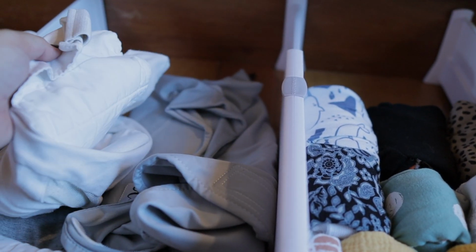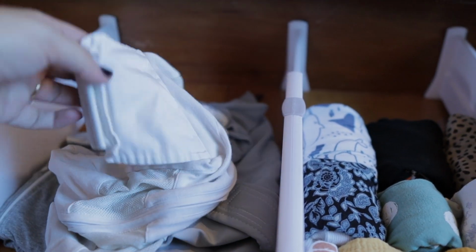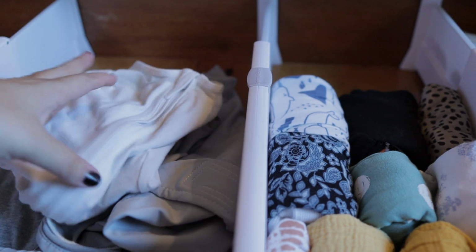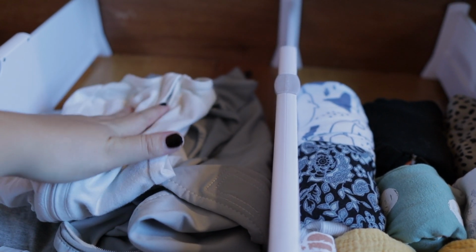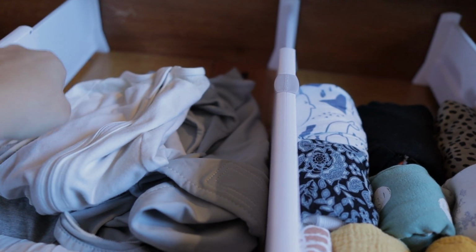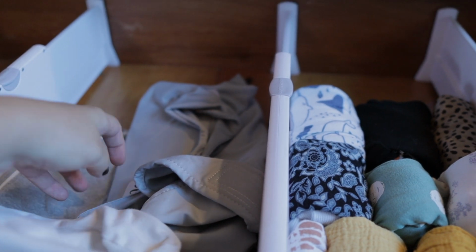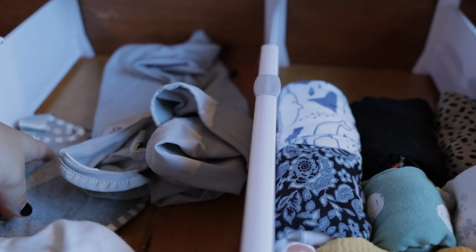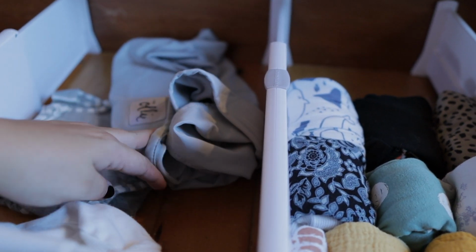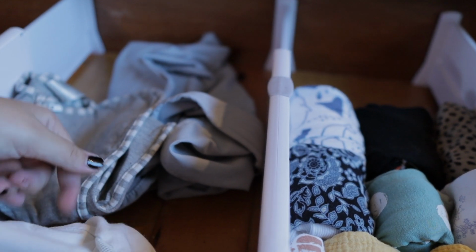This is the swaddle for the Snoo that zips up and then actually clips into the Snoo itself, which makes me feel so comfortable. Even if the Snoo isn't on, it's just nice because the clip keeps them from being able to roll over, which I really appreciate, especially during those first few weeks, because you'd be surprised at how strong newborns are. They can definitely roll, and it just really gives me peace of mind.